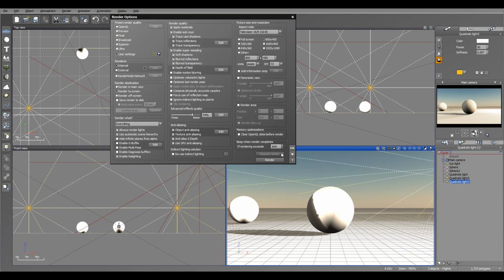Next, resume render. If you were in the middle of a render and interrupted, you continue this way. As well, if you render an image, interrupt, and save your image, and when you save, you specify to save the help image, load another scenery, do something, and come back. This way you can still resume the render if it was saved on a disk. So it's a very nice option. Overall, this is our render options.